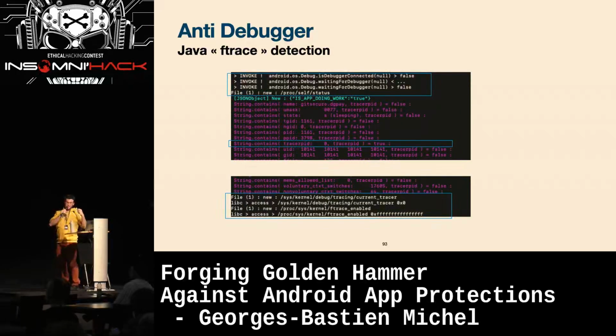So if you hooked a syscall or a libc function in order to tamper with the result, but not the Java detection, the protection tools will detect that you try to tamper with the result. There are a lot of other kinds of detection you can find on the site.